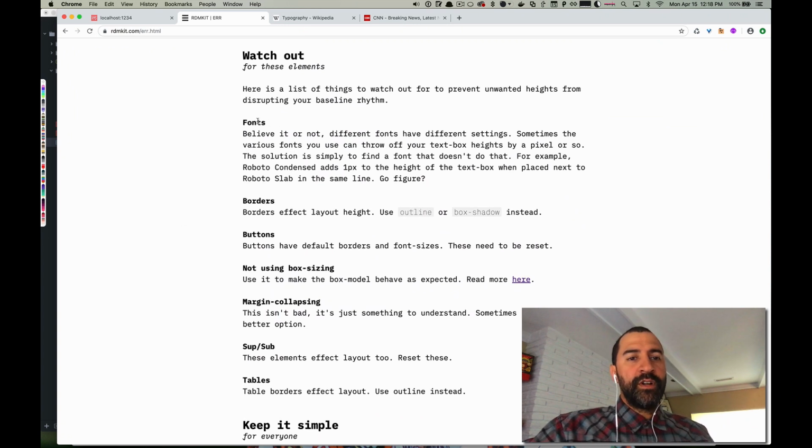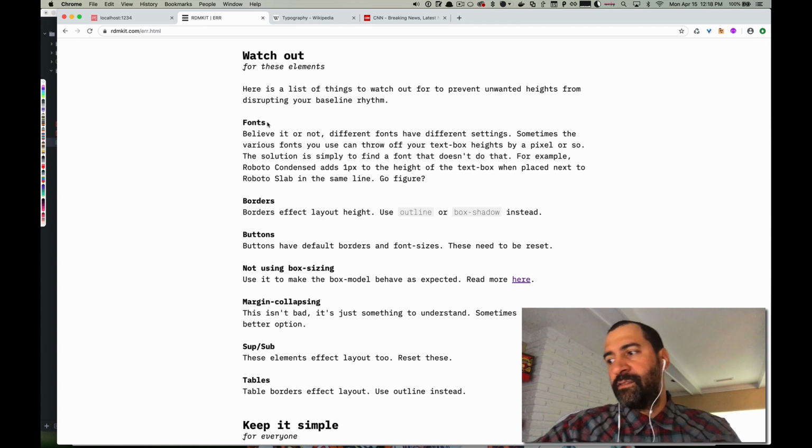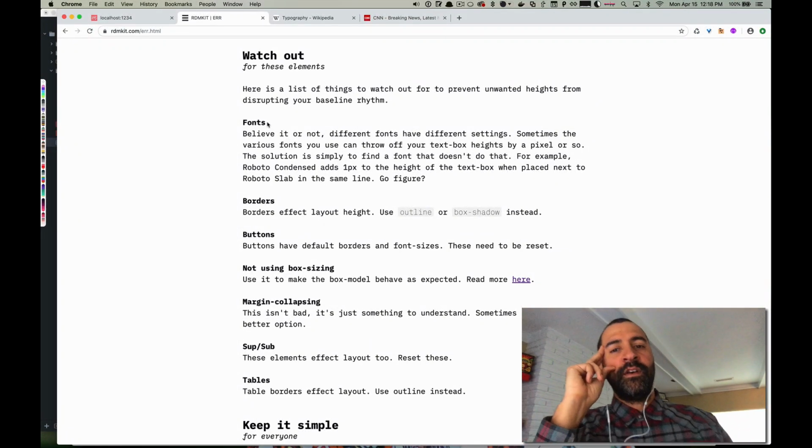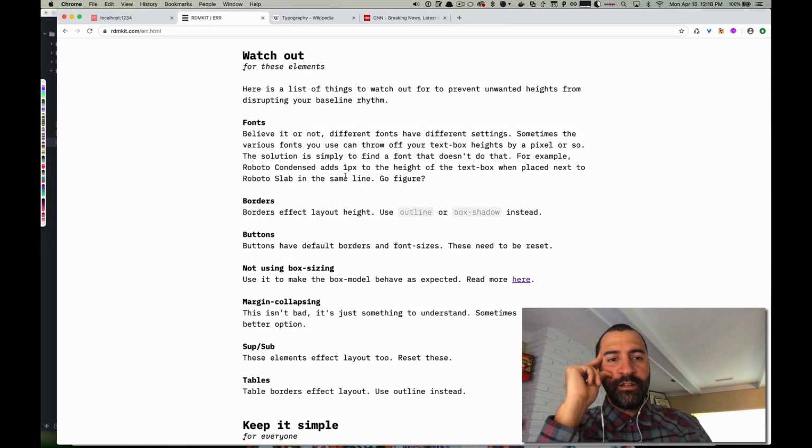Something else to watch out for is, believe it or not, fonts have all different kinds of internal settings, and you can run into some weird issues. So, what did I say right here? I had this one time I was using Roboto Condensed with Roboto Slab in the same line.